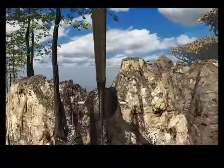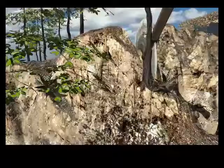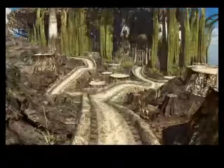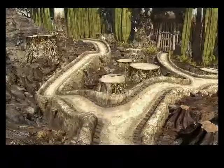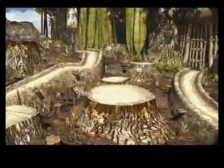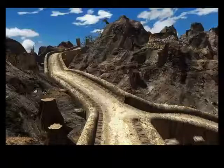What is that thing there? Let's go back. Looks like a giant axe that is stuck in the rock. So as we go down these pathways, we can sort of see we've got what looks like logging. Out there it looks like it's pretty densely vegetated, at least from what I can see. There's another axe right there. And all around here, there's just tree stumps. There's a nice bird call in the distance. A bunch of things that are just trees that are chopped down.